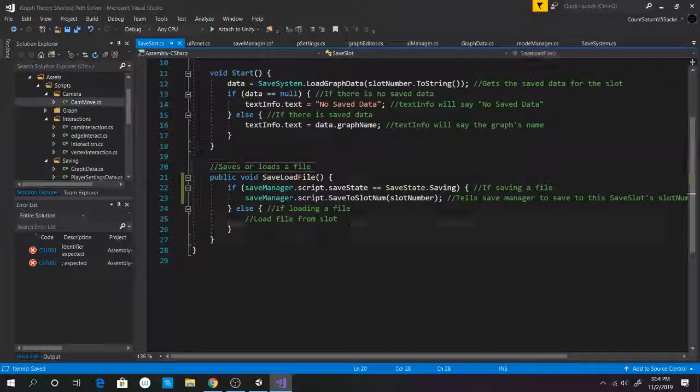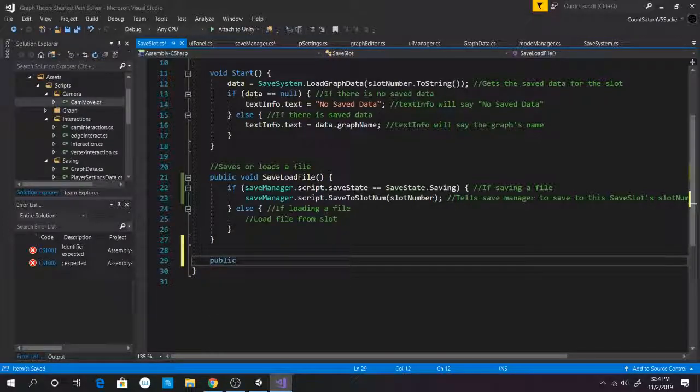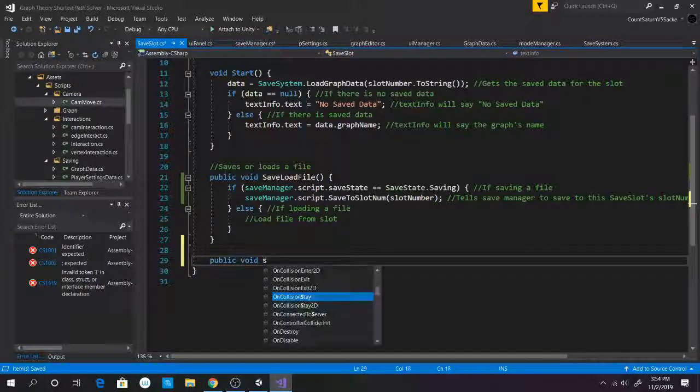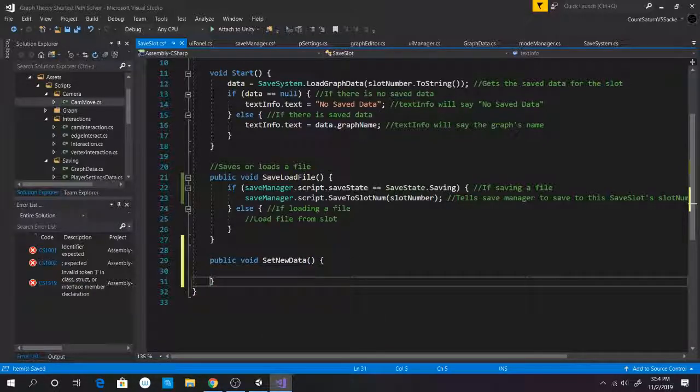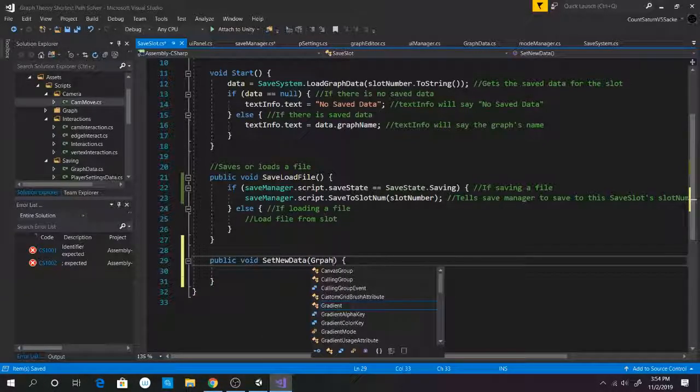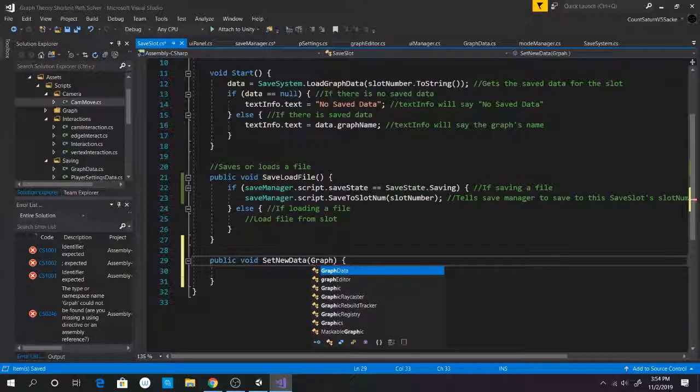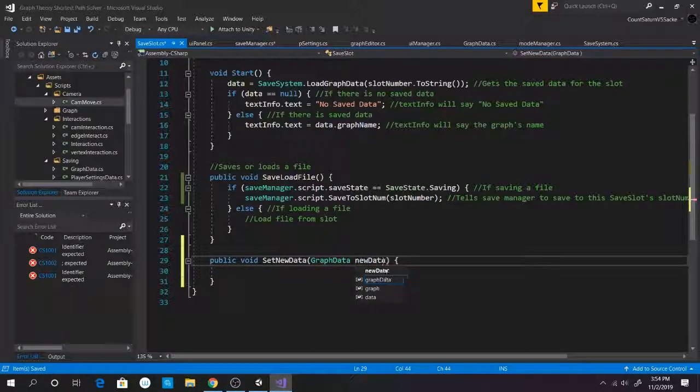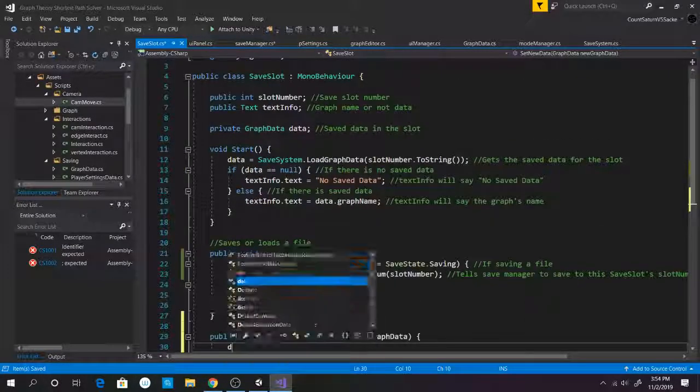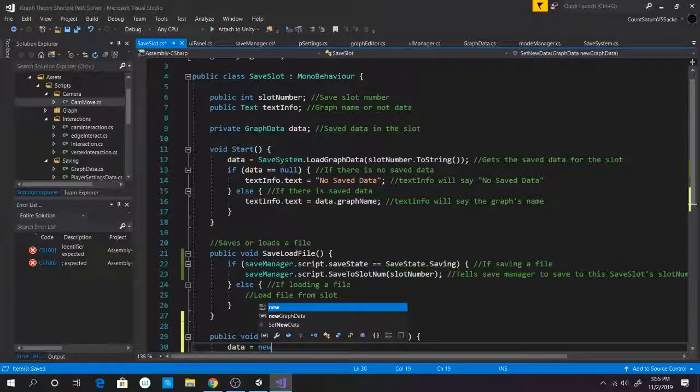Okay, you know what, I might as well just make this a function. So public void set new data. And all we need to do is pass in a graph data called the new graph data, and we just say data is equal to new graph data.